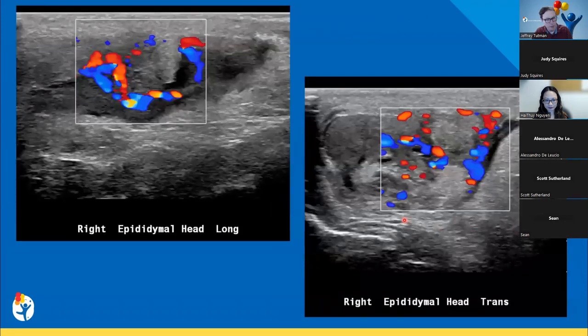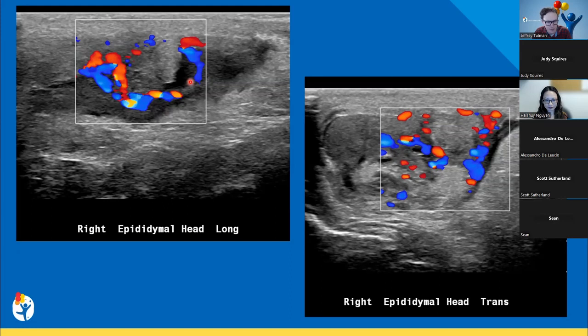So the next couple of still images I'll show you here, our sonographer very astutely identified that there's this echogenic avascular nodule, with increased flow around it. This is representative of a torsed appendage. You can either have a torsed appendage of the epididymis or of the testicle itself. Clinically, it doesn't really matter all that much. They have the same presentation, same treatment and outcome. So I don't think we need to perseverate too much on where the appendage is arising from, but I think it's helpful to identify as a potential cause of epididymitis.